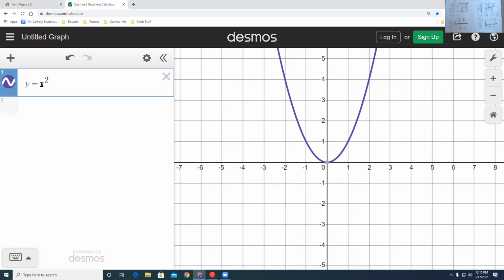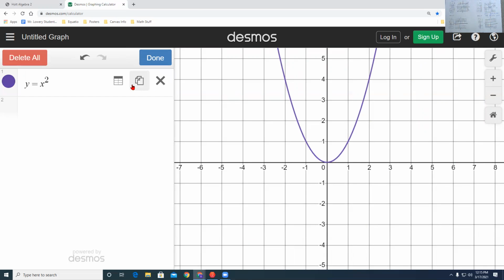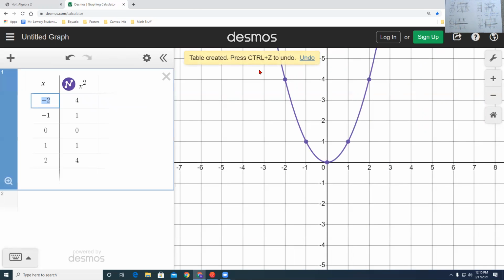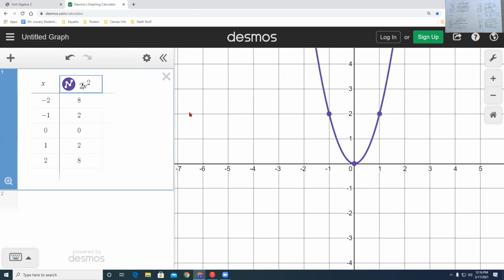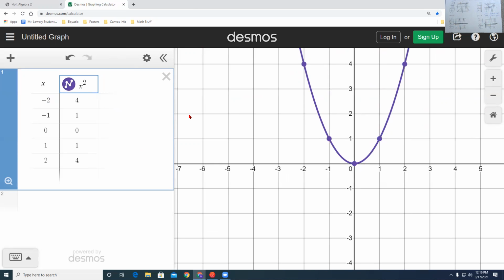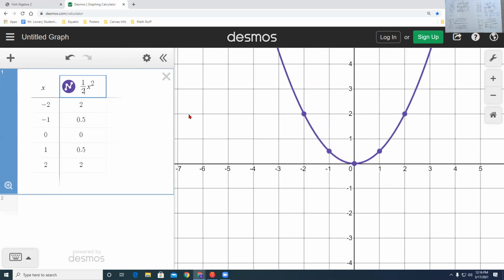I'm going to do my quadratic here. Okay, x squared. This is one of your functions. This shape is called a parabola, and we can get our table. But you can also mess with this function. You can transform it, as we say. This is the parent function for this family, but you can mess with this parent function to get different types of quadratics. Let me put a 2 in front of it. Steeper, right? Let's put a 3 in front of it. Even steeper. What happens if you put a fraction in front of it? Wider.